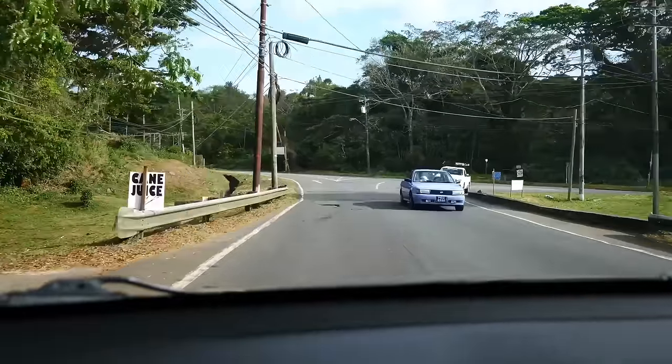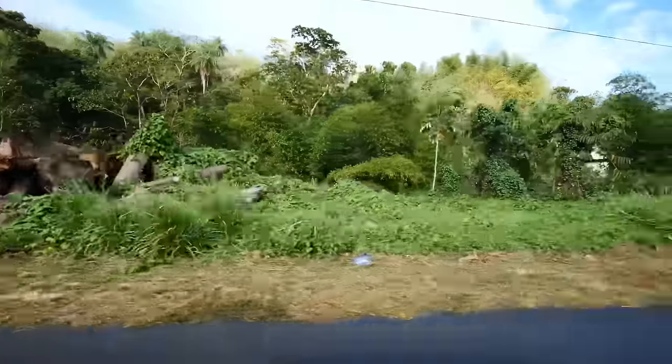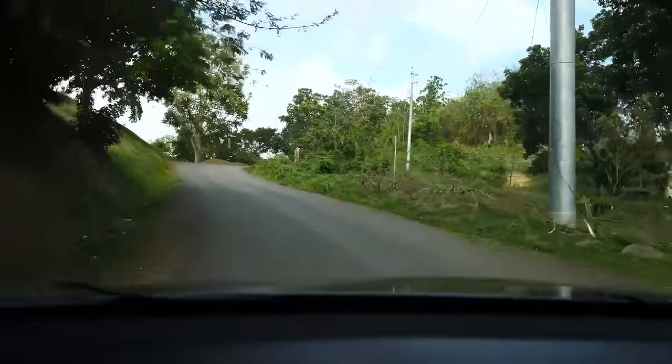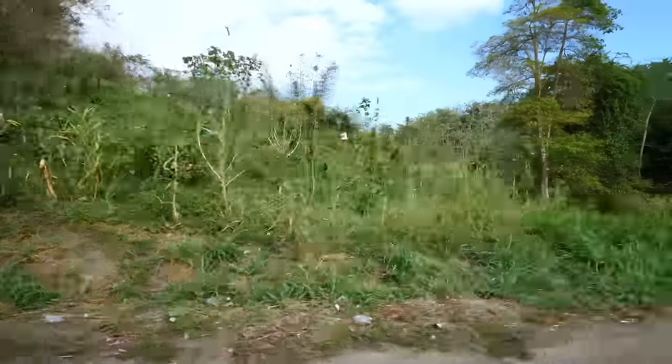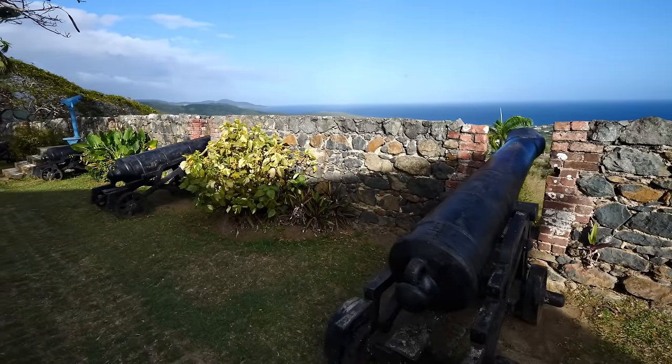Now we're crossing through the center of Tobago. We're basically going from north to south, but it's like northwest to southeast. Yeah, through the hills, right? So it's very lush, lots of green trees, really beautiful. Primarily, it's a geography lesson with you right now, because I've never been to some of these sites, and it's beautiful, even for locals and myself, to explore them. Northwest, heading to the east, I believe, Fort King George is what we're looking for right now. So we're exploring at this point in time.